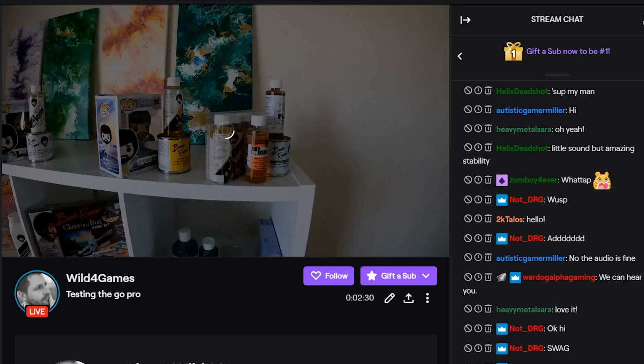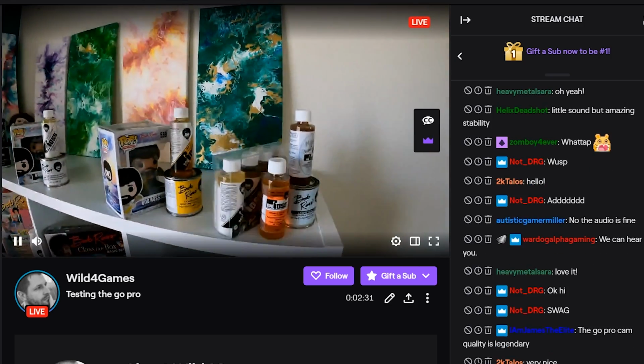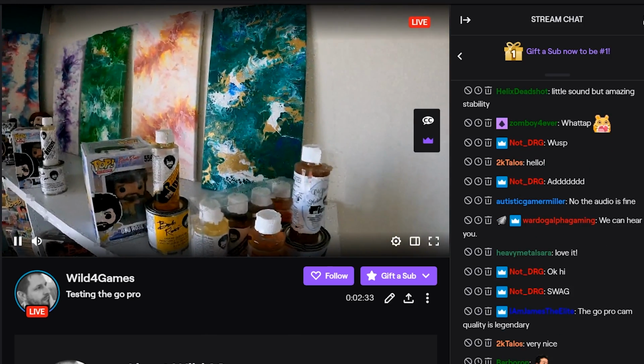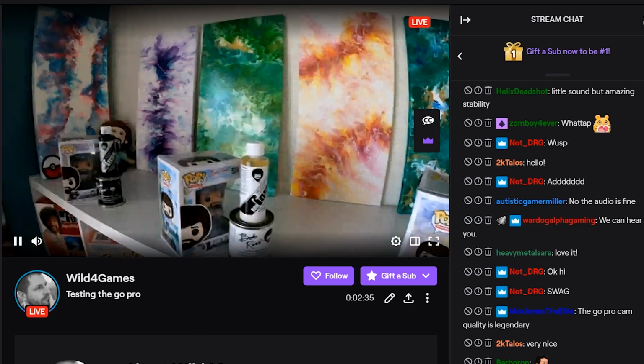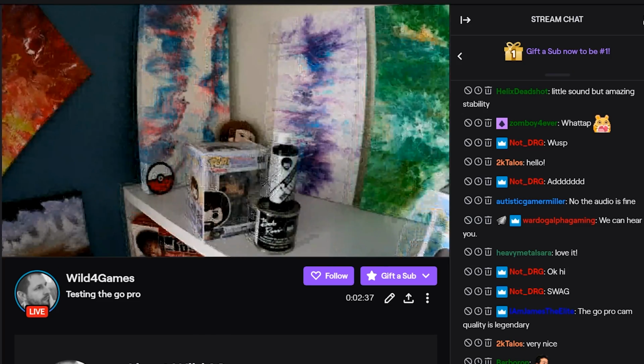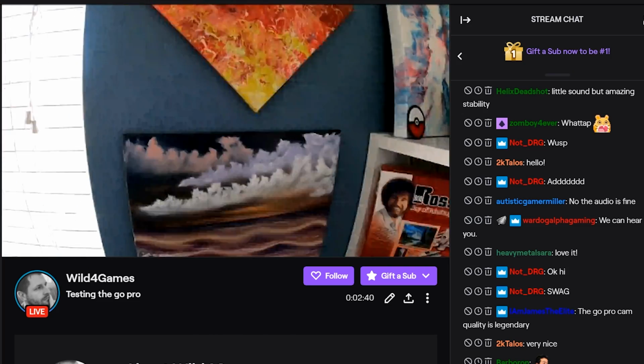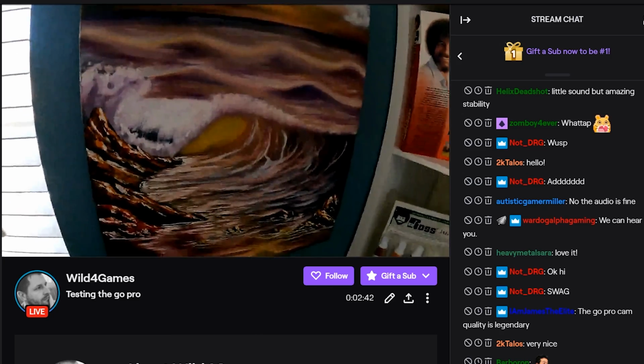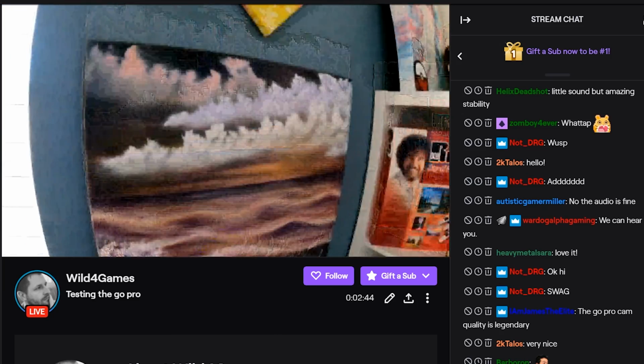I also noticed that you saw a lot more frame drop, lag, and mosaicing, a kind of crappy looking stream, when I got my GoPro further away from my phone. I don't know if there's a Bluetooth connection or a sync it needs to do to make sure it broadcasts correctly, but I noticed the closer I had my phone and the GoPro, the better my stream was. So make sure you remember that as you go forward.